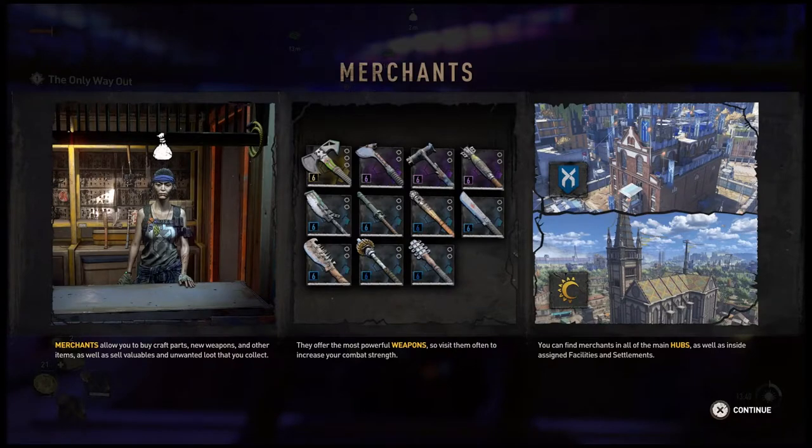What's this? Merchants. Merchants allow you to buy craft parts, new weapons, and other items, as well as sell valuables and unwanted loot that you collect. They offer the most powerful weapons, so visit them often to increase your combat strength. You can find merchants in all the main hubs, as well as inside assigned facilities and settlements.